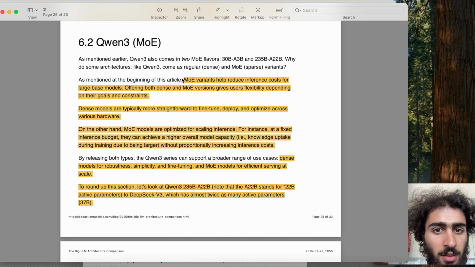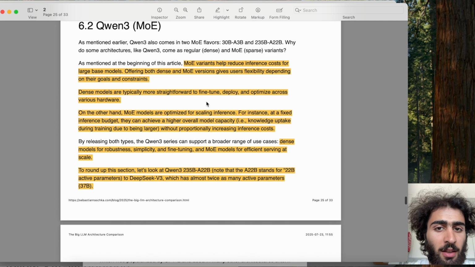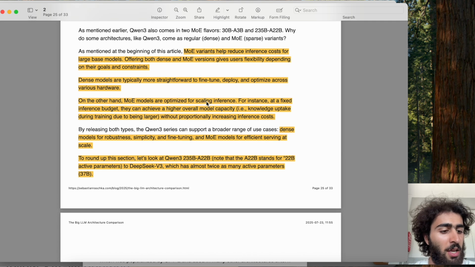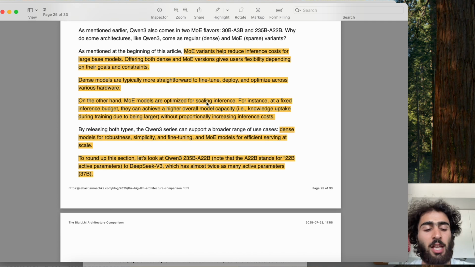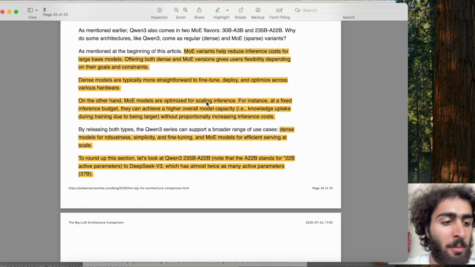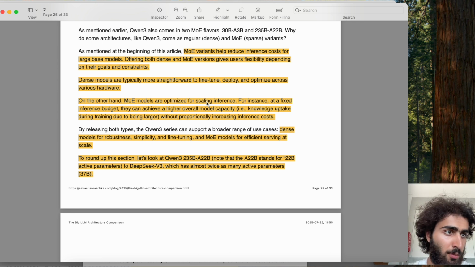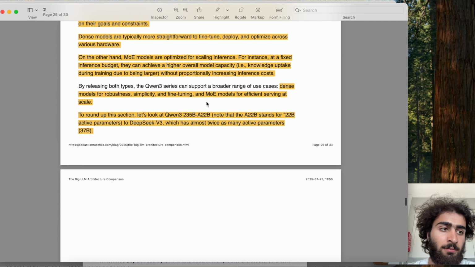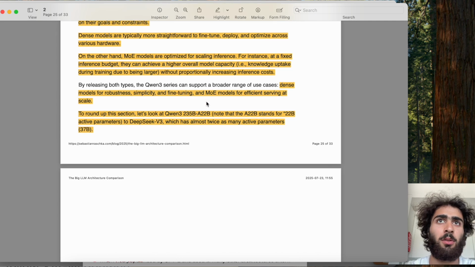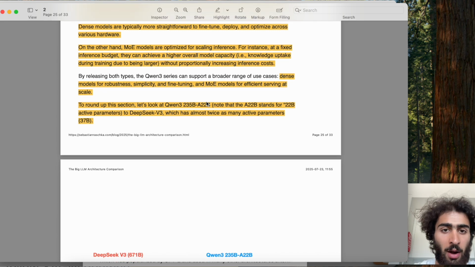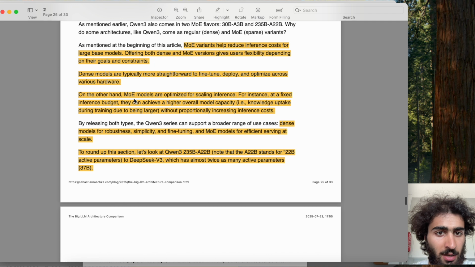First of all, the mixture of experts variants are once again there to make inference better, because you're essentially getting a free lunch in the sense that you have a very large model, but you're not using all the parameters. So you still have the advantage of all that knowledge if your router is competent, while maintaining a low amount of active parameters so that you can actually run the thing on a more reasonable cluster than what would be required if you had a dense model. So that's all of what's being said here.